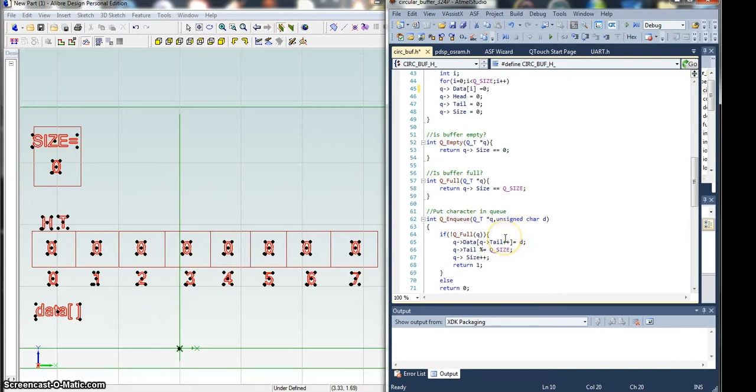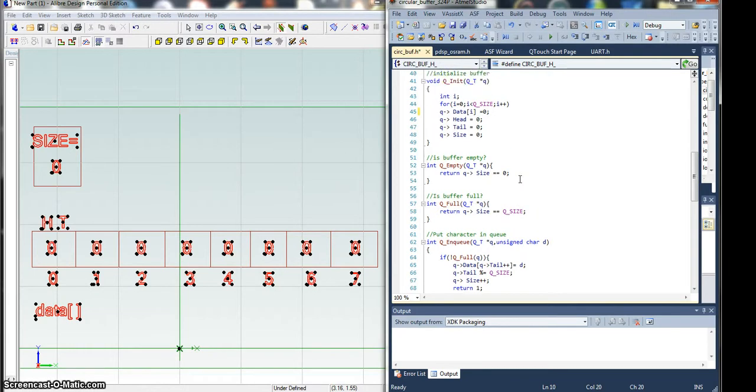Now the enqueue function. Well, basically how I have it set up here, here's the index for the array, and then we have zeros all set inside the array. Size is 0, and we have our head and tail set to 0 for the 0 index. So this is what it's going to look like after we run that initialization function up here.